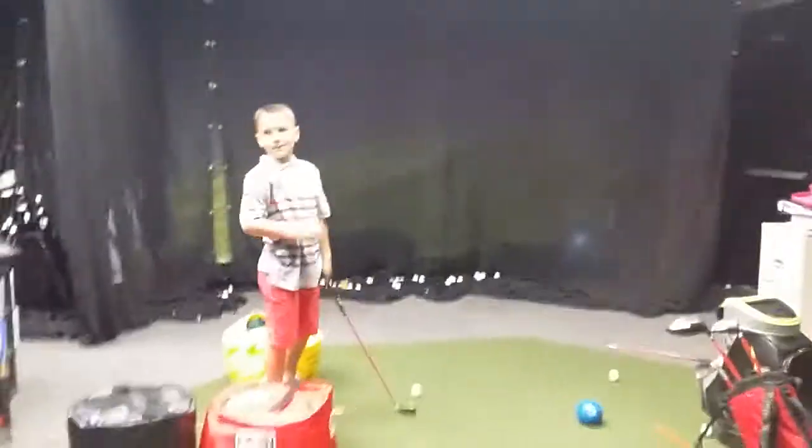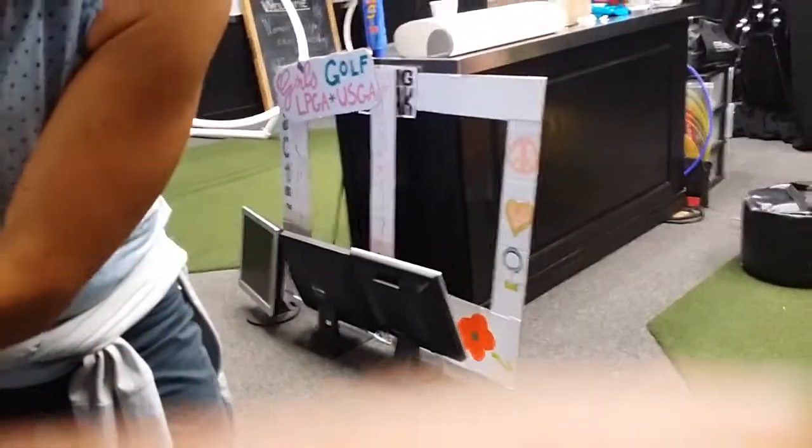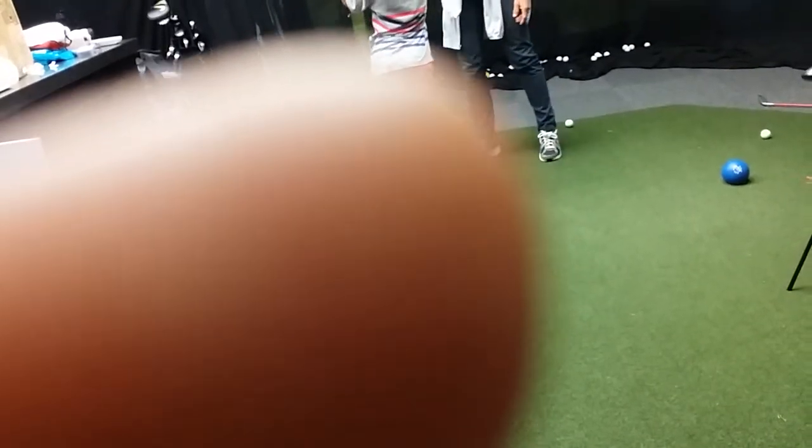So on this next one, your swing looks way better on the back swing, and even on the follow through it looks better. The only thing is, I want your club to point that way when you finish. Take a practice swing and do it. So your club — I want your club to point there. That's so weird, that way, right? And that's a super-duper big exaggeration, but I promise you, instead of the ball going one this way, it'll go that way. It'll go straighter.